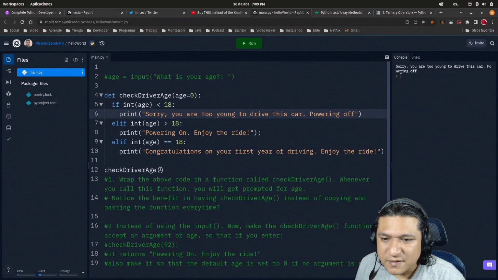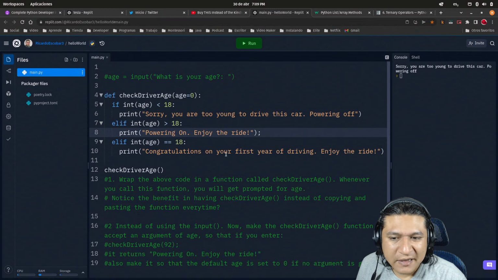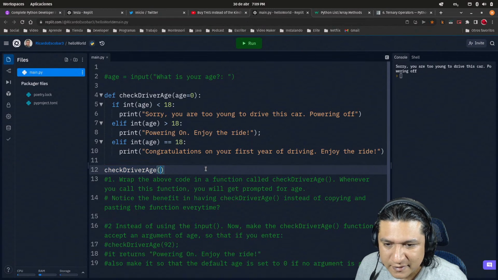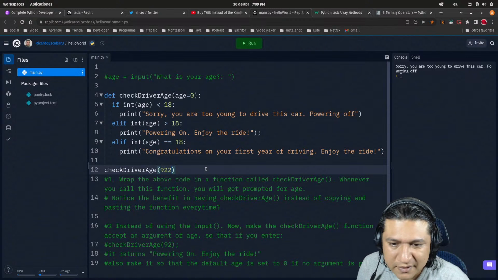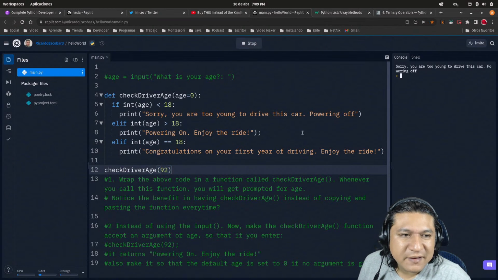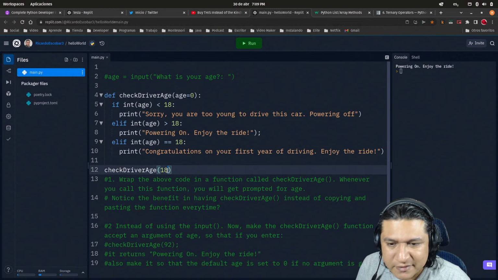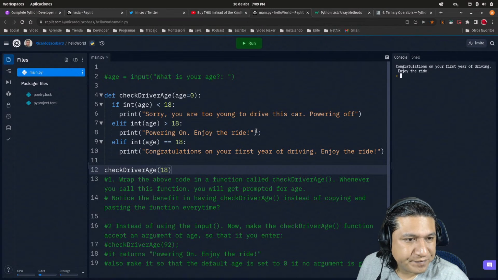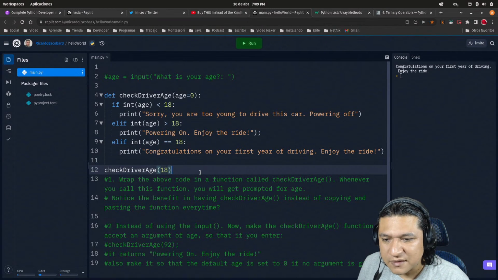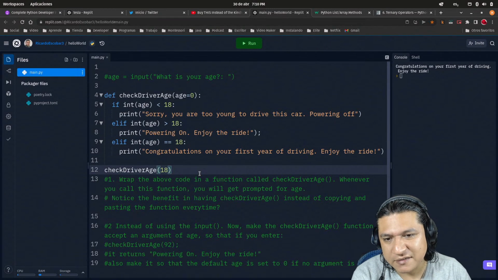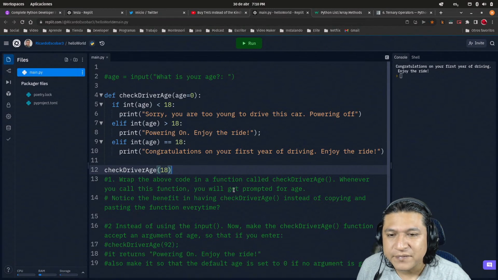So it's working as intended with 0. What happens if I say 92 as specified here? Powering on, enjoy the ride. And if I am 18 years old, congratulations. So that's the parameterized version of the function here.